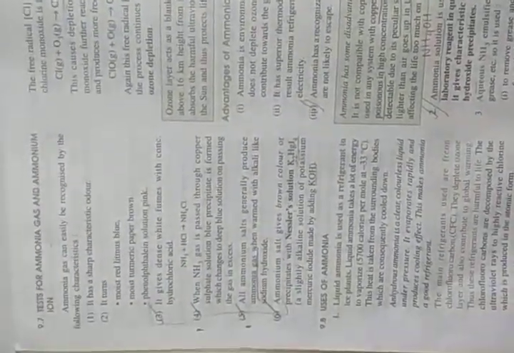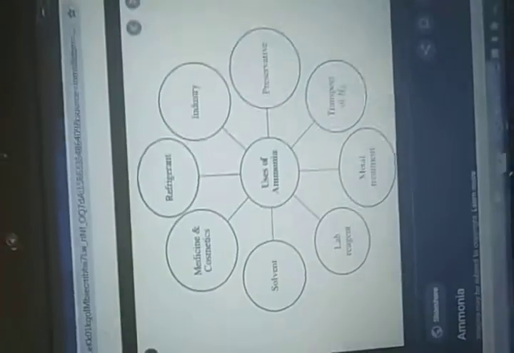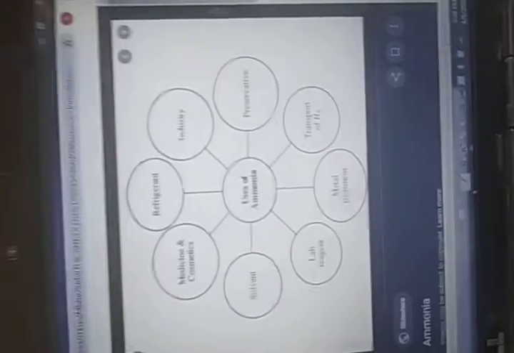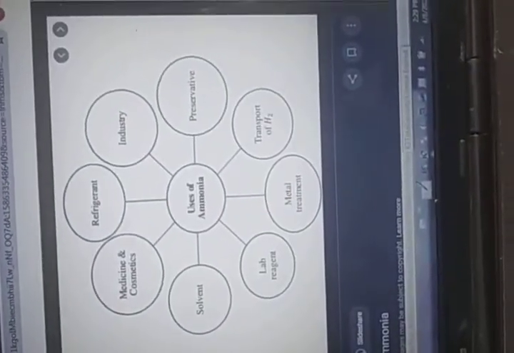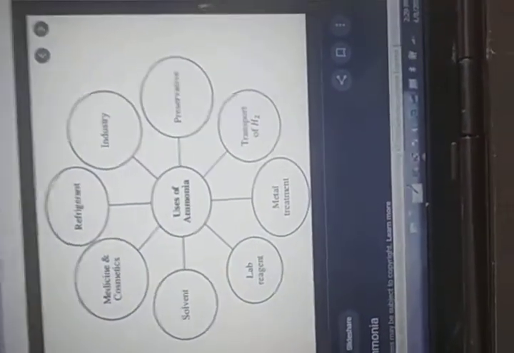For uses, I want you all to make this kind of a flow chart of the uses which are given in this. I have taken it from the internet. It is random. I don't know whether all these are there in your textbook or not, but you have to make such a concept map. Make it on a sheet of paper. When we meet, I will check it, and then you have to paste it in your notebooks. It should be there in all of your notebooks, right?